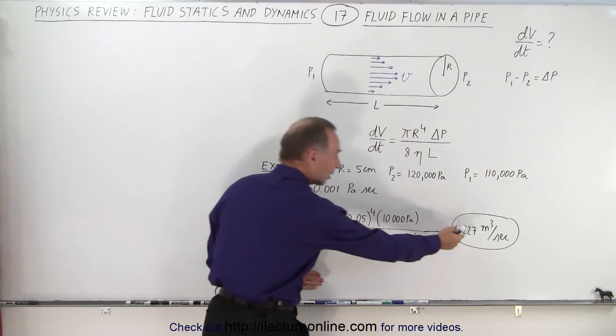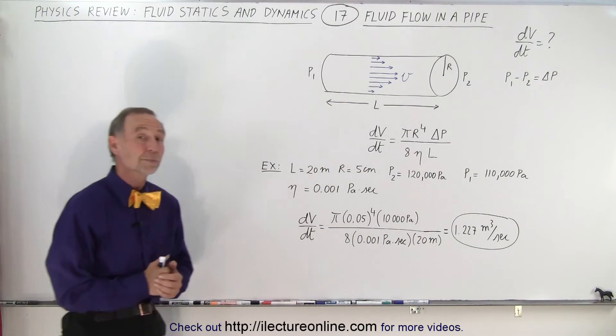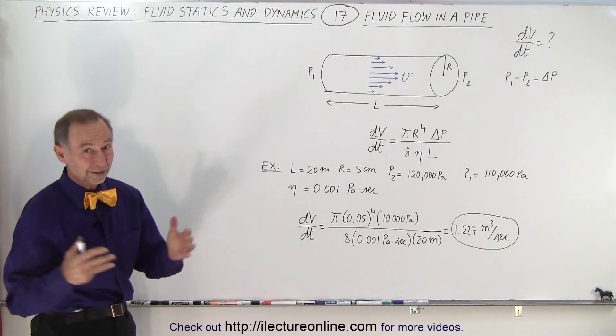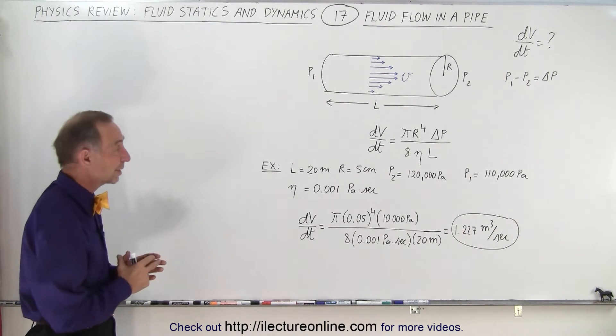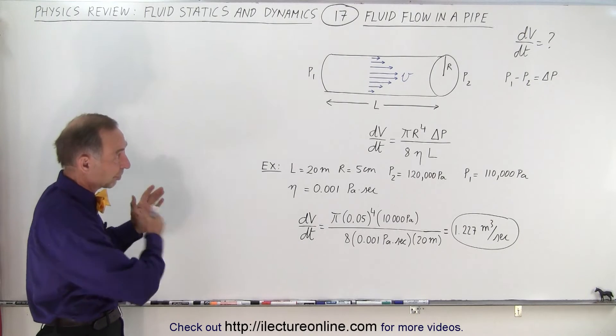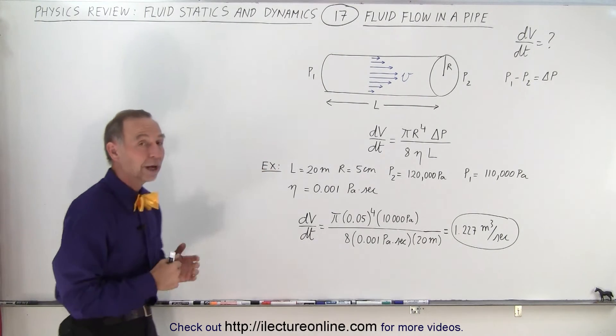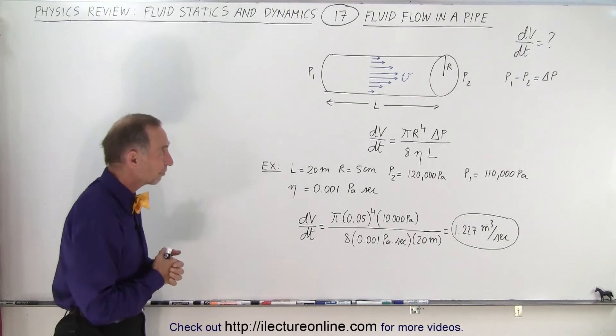Just plug in the numbers and you can see that you come out with a little bit over 1 cubic meter per second. The reason why it's that much water per second through a pipe of a diameter of about 4 inches or 10 centimeters is because the pressure difference is enormous, so you'll probably have quite some velocity of that fluid flowing through the pipe.